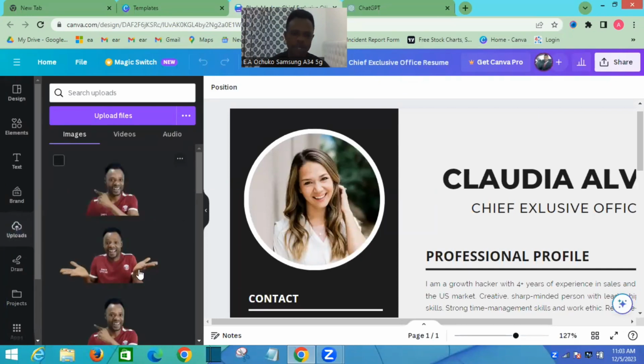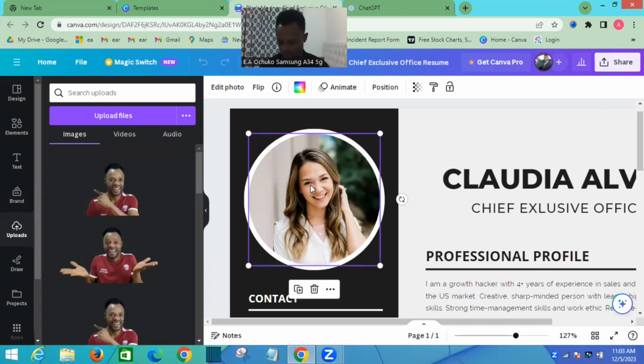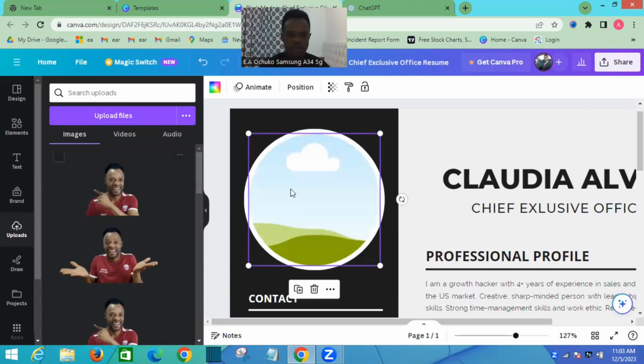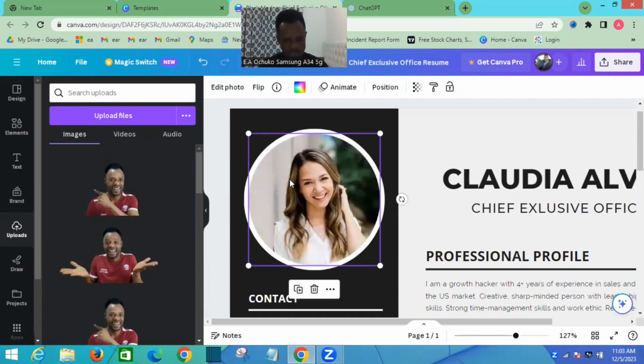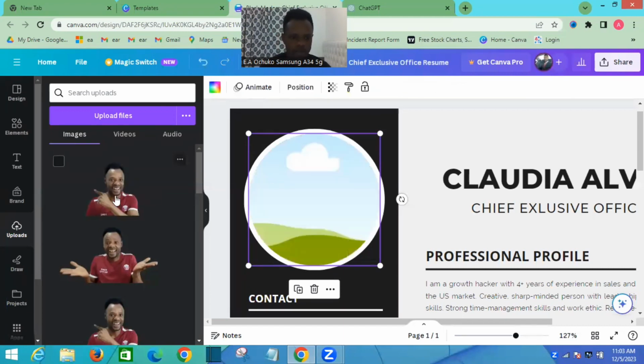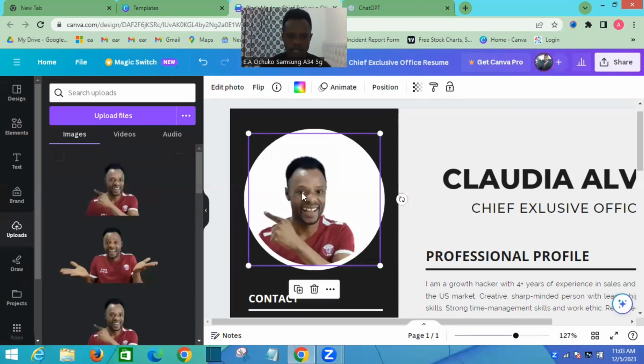As soon as it appears, I think I already have a copy of it, but I just want you to know the process of getting a photo into your Canva uploads section. Right now I'm going to delete this one. You can just tap and click on it. Let me press Ctrl Z. So you highlight it like this. You can see these four boxes showing here, and you can just tap on delete. While this one, you just click on it and move it, and that's it.